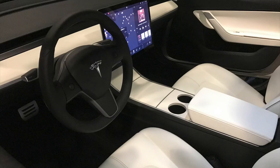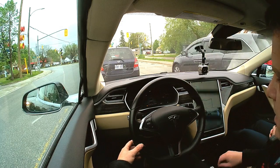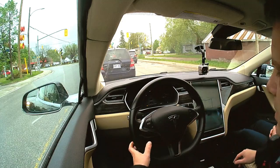I know there's been a lot of talk on the internet about these spaceship controls and stuff, but that's not happening, folks. Forget it. That was a tweet that Elon did, and they never pursued that. The steering wheel, I'll probably put a picture up so you can see it. This is the final steering wheel that's going into production. I'm 99% sure of that. So we'll see how that happens. This is a flat bottom steering wheel. It's nice. It gives you a little bit of leg room.